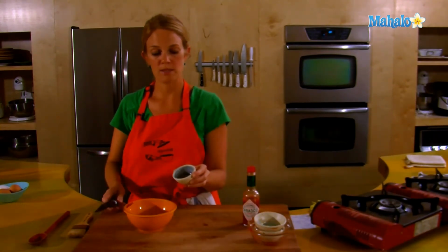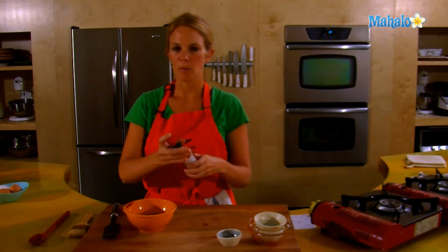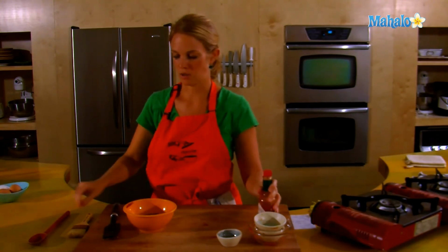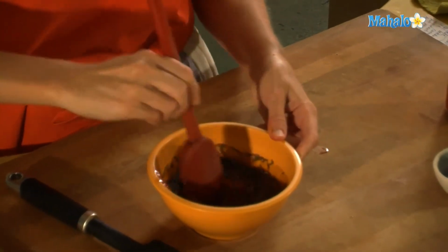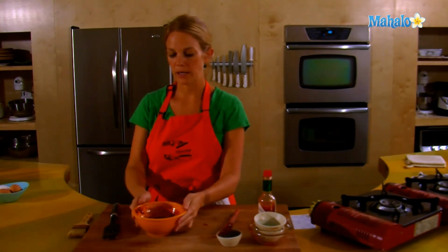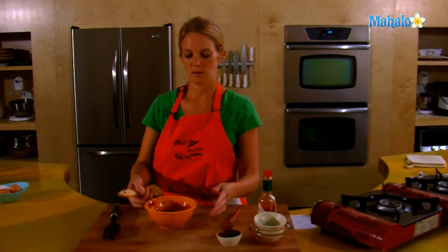One teaspoon cumin seed. And a couple shimmies of Tabasco. 1, 2. And you decide however hot you want your sauce to be. Give it a little mix. So it's nice and combined. And I will go ahead now and brush this onto the top of the meatloaf, just the top, and then the meatloaf will stay in the oven for another 50 minutes.